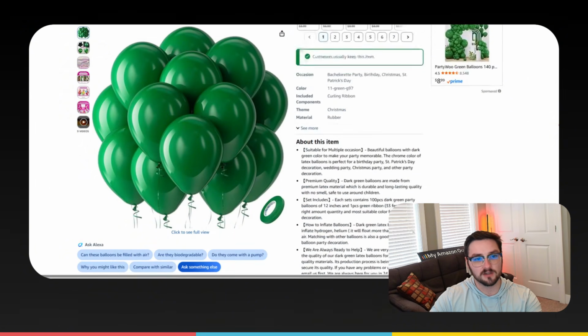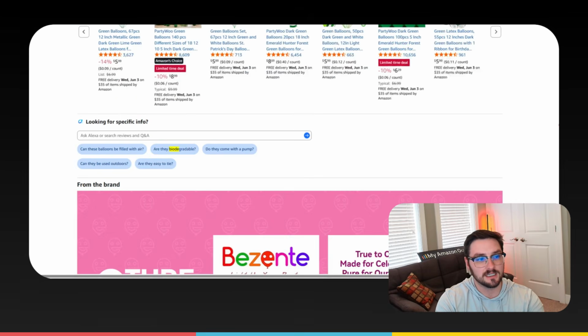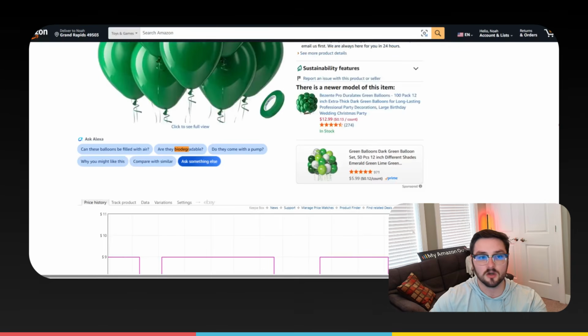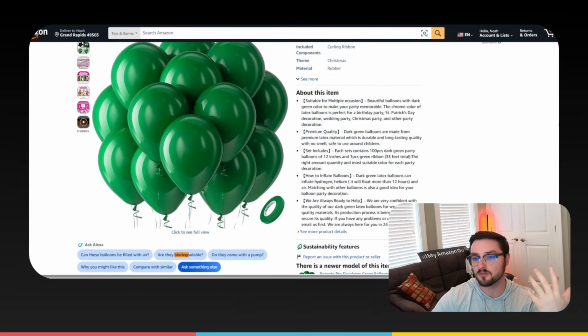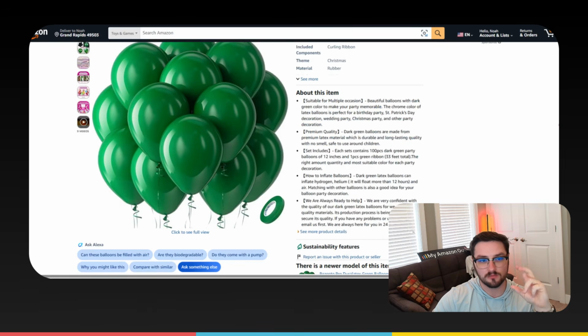So very quickly, one of the major things: are they biodegradable? It looks like these are the only places that's showing up, so I'm guessing the answer is that these aren't biodegradable. Let's say you sell balloons that are biodegradable. I would add that directly into your bullet points and say that these are biodegradable, made with X, Y, and Z. You can see premium quality here.